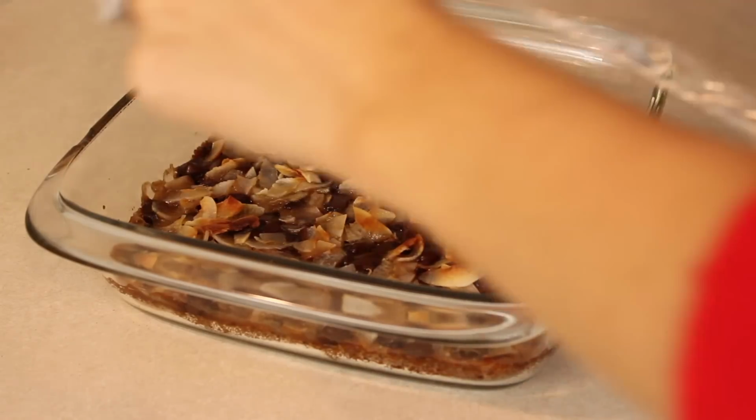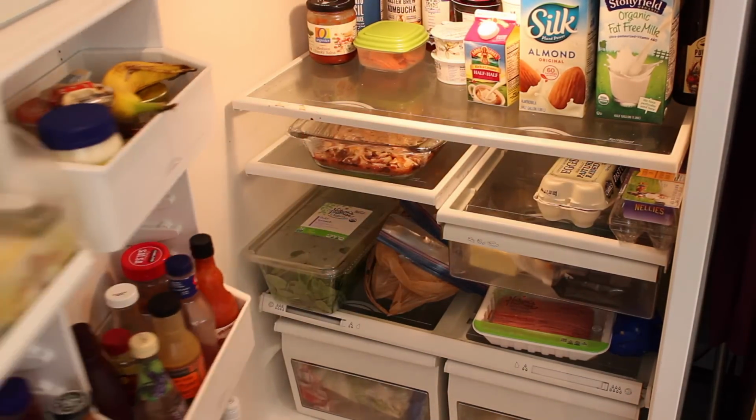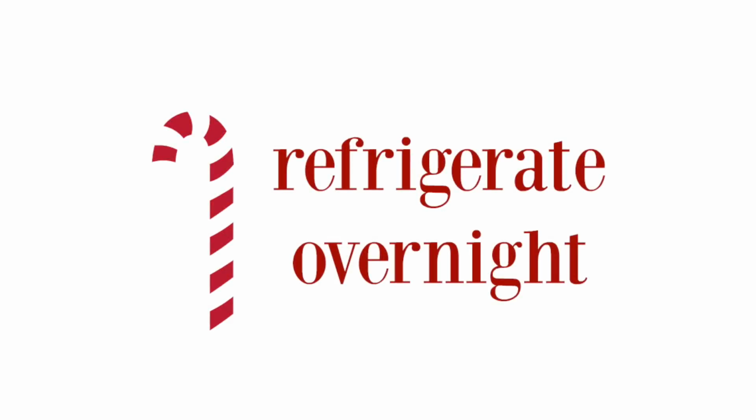So you're going to want to let them sit out on the counter to come to room temperature and then throw some plastic wrap on it and refrigerate it overnight just to help the bars really set and make sure they don't fall apart on you.